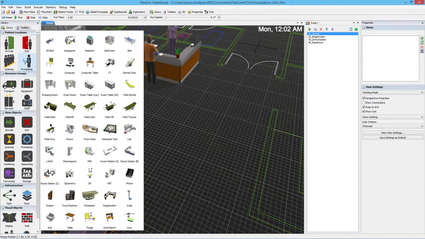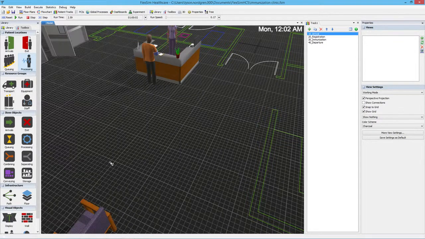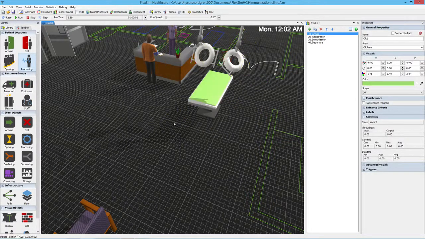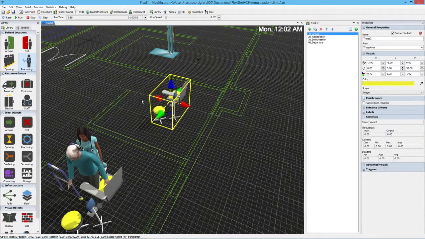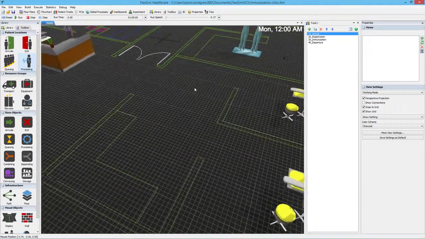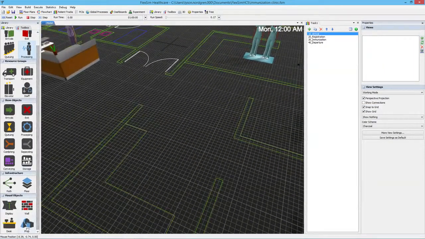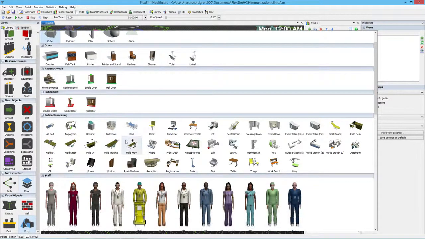Simply click a category to bring out a list of shapes to choose from, so it takes just a few clicks to find exactly what you need. If you right-click on one of these categories, you can see which objects of this type are already in the model. And when you choose one from the list, the object will become highlighted and your view will center on it. You can even add props, which are simply visual objects that don't factor into the model.